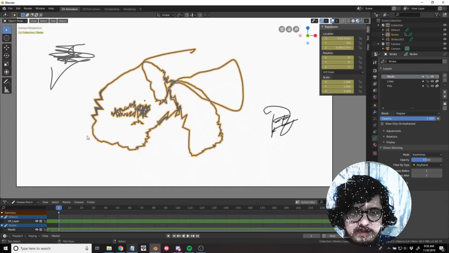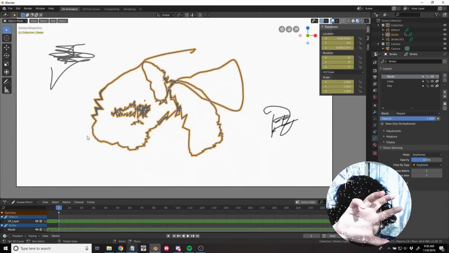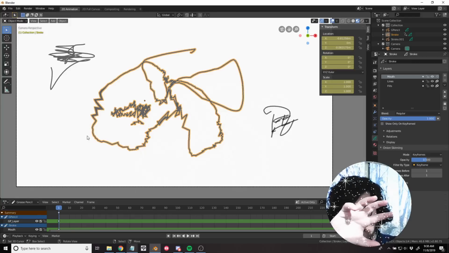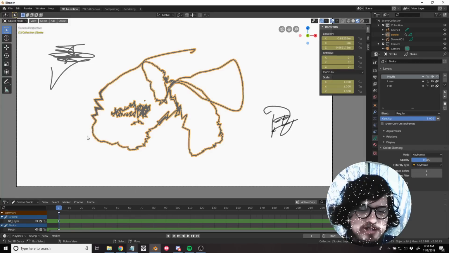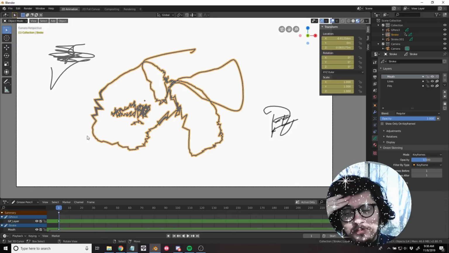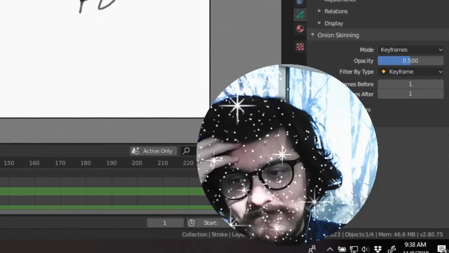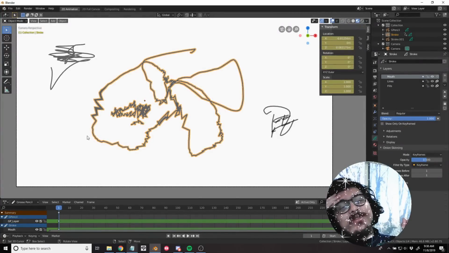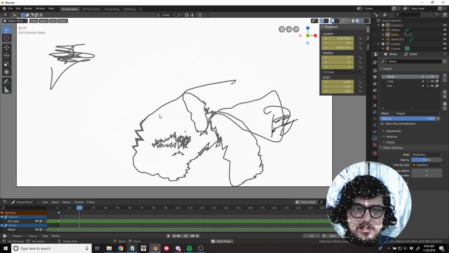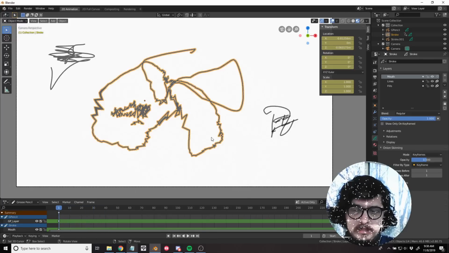And it's moving linearly, which just means it has no slow in, slow out. What's the other word for that? Easing. It has no easing. That's the word I'm thinking of. So if you want it to ease, instead of just moving linearly, you want it to ease in and out, a really quick way to do that is to change the graph of its movement.